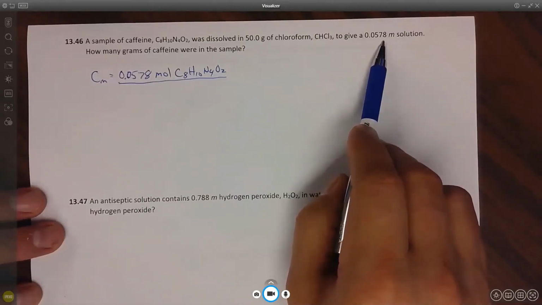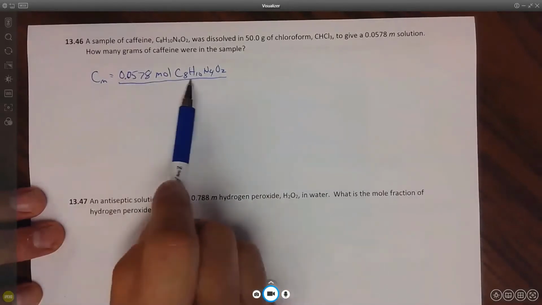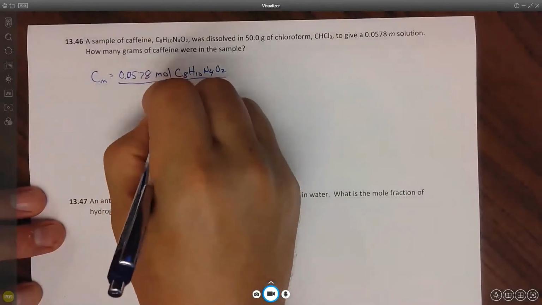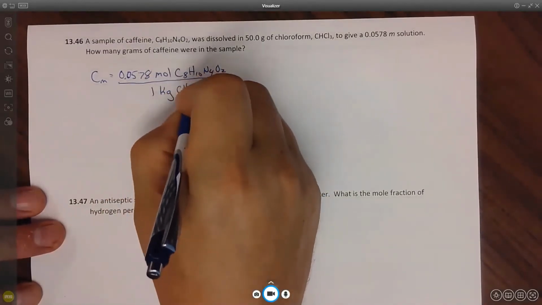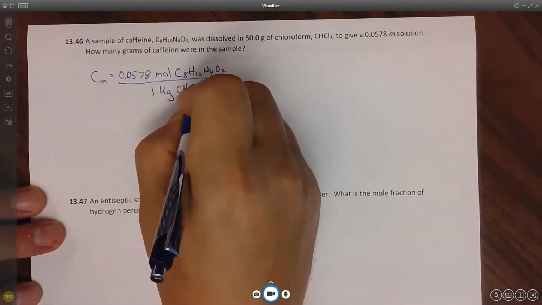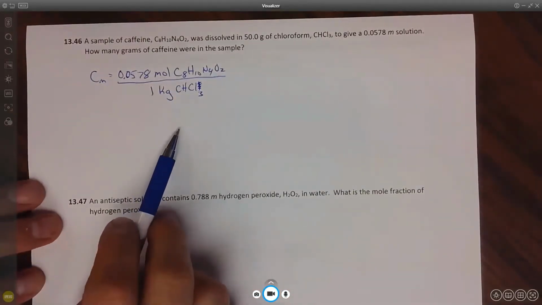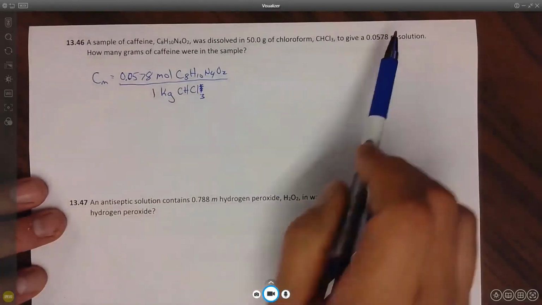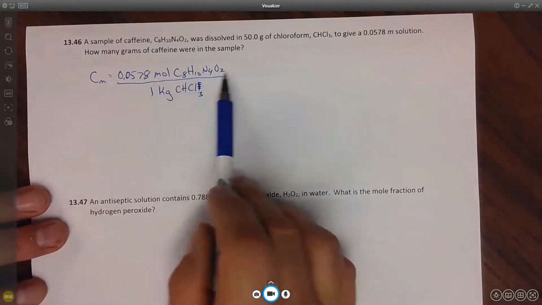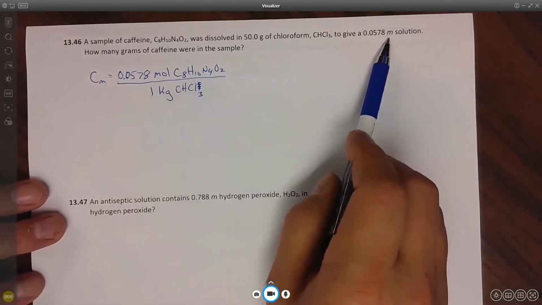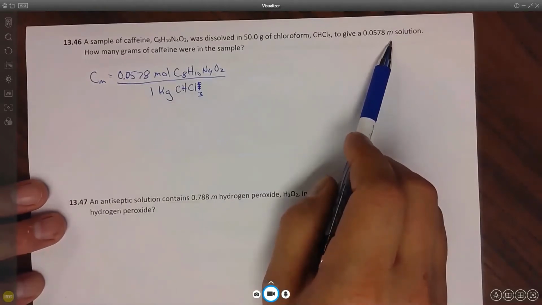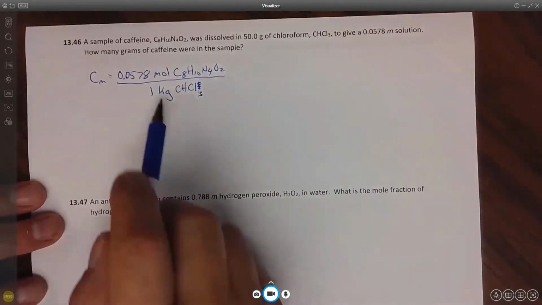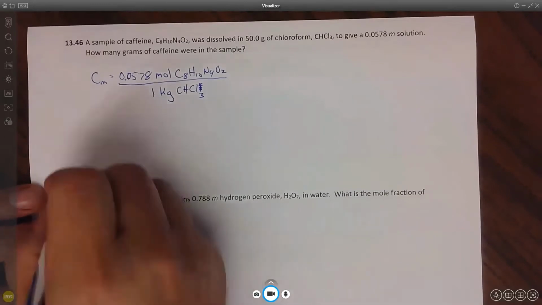Molality is the moles of solute over the kilograms of solvent. Yeah, a kilogram of solvent, which our solvent is the chloroform. Okay? So that's what molality stands for. So instead of writing all of this, we just put a little m. That's why we do it. But when you're trying to do it in the calculation, you need to understand that that little m means all of this.